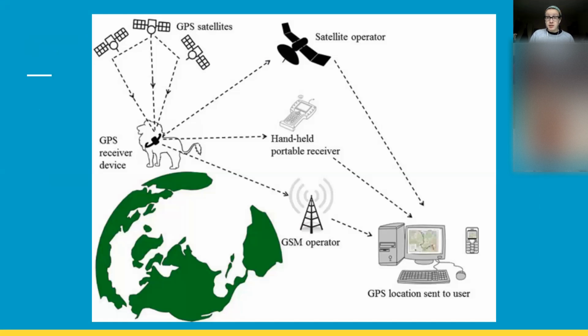So this is how the GPS units work. It's a little bit different than the ones we talked about before. In this example, you see a lion, and he's got a collar on. And that signal is coming from the GPS satellites and bouncing to him. And then it's going out to the other satellites or to receivers or to operators. And then all that information can be sent to the user. So in the other cases, the signal goes from the animal to the satellite or the receiver. And in this case, there's actually information going to the animal's receiver as well. So it makes it like a big ring.